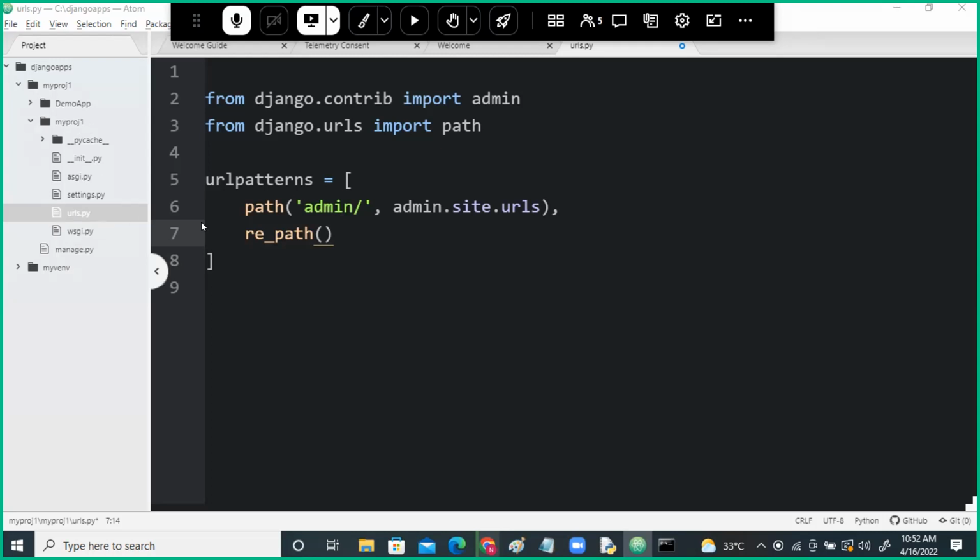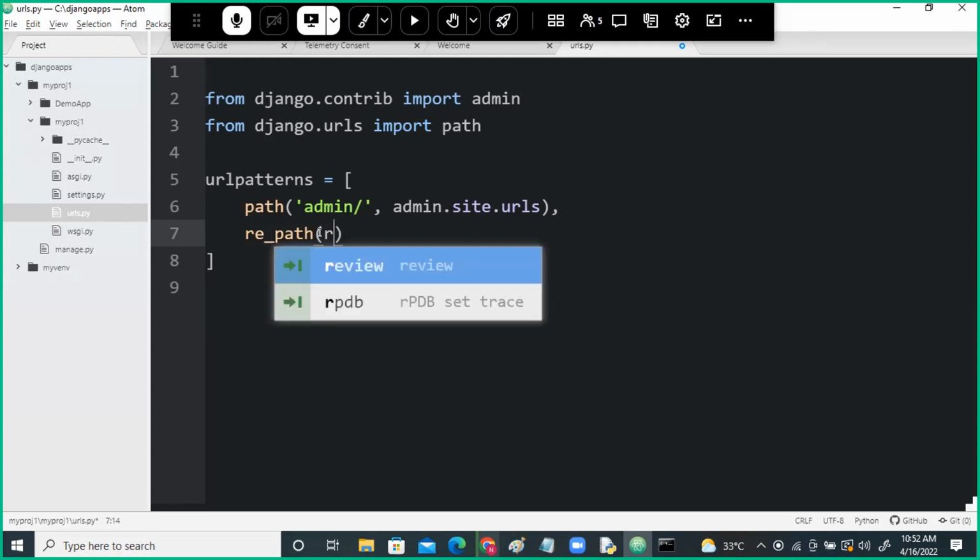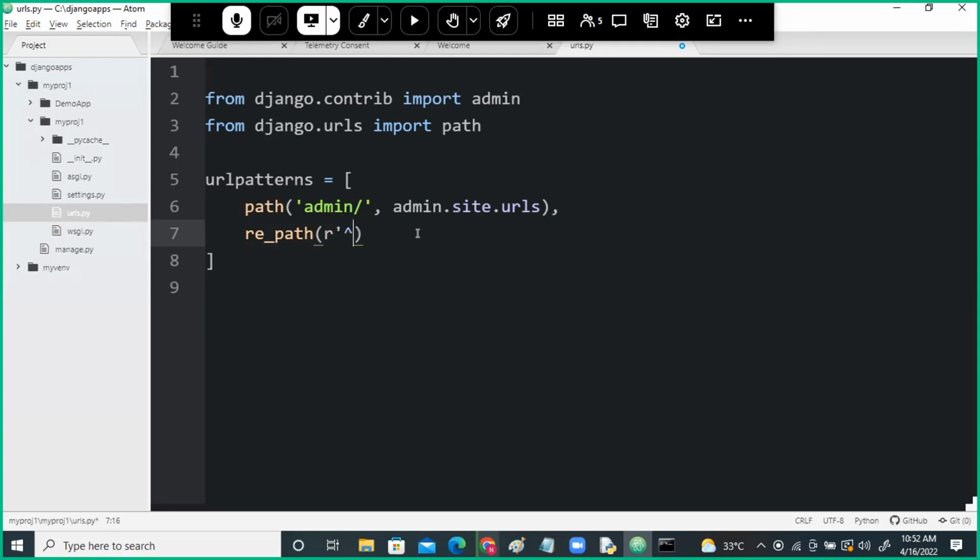Click it and say re_path. You can give a path like this. This is the start-with symbol of the regular expression.